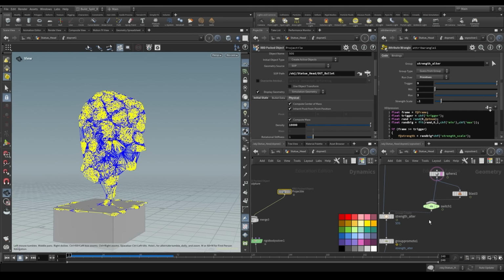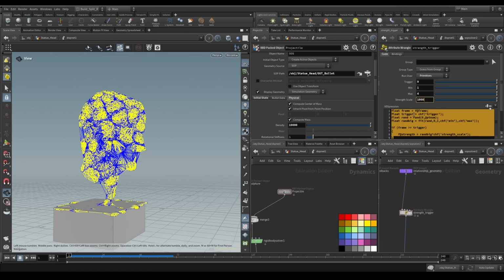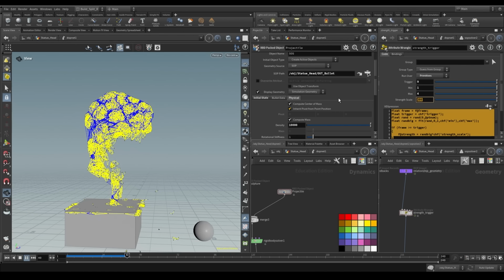So let's go ahead and do that. Let's go up here now. And let's go ahead and increase the strength here to 1,000 and see what this looks like. Now they're holding together here. So maybe we'll do together, let's say 200. And we'll say 150.